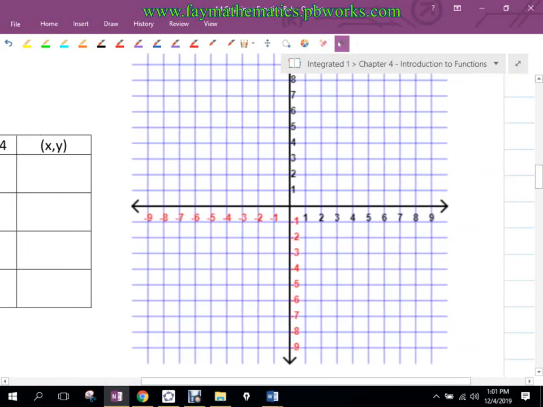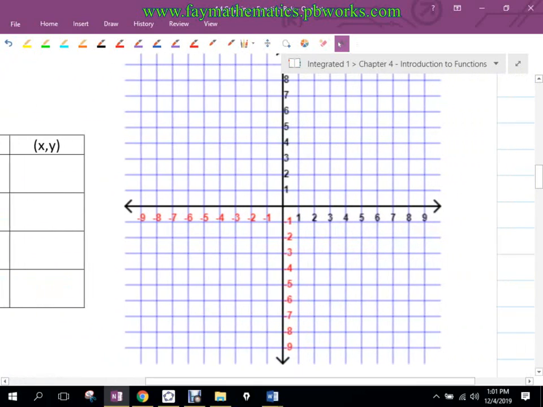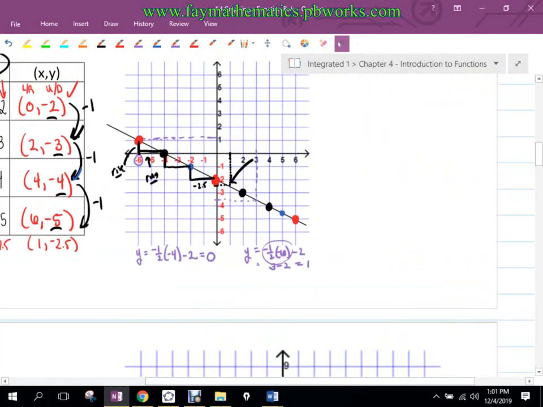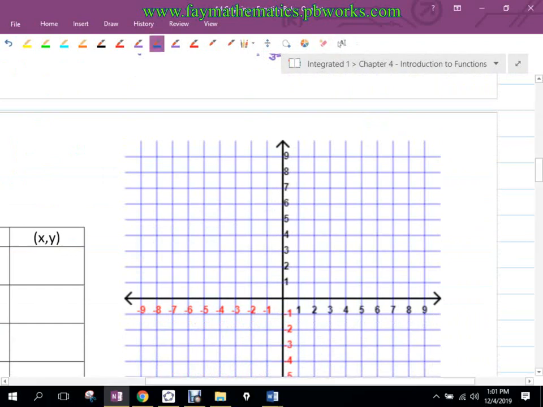But I look at my graph, and 9 is kind of the last x value that I'm allowed to use on my graph, right? What we would end up with if I chose 9 is that I will graph a y value of 10. So 9, 10 would actually be plotted right there. Does that make sense? Okay. It's kind of the limit of my graph that I'm allowed to use.